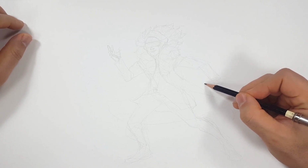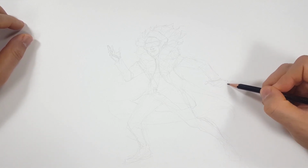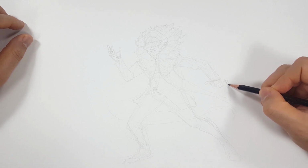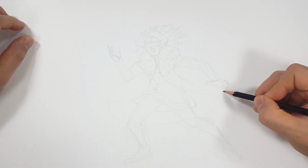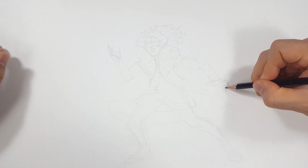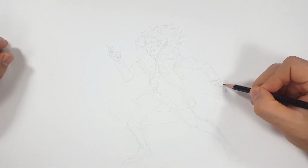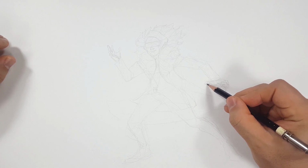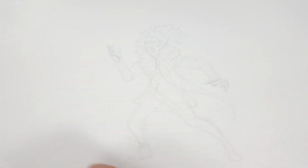Let's see what we do. The thumb will come out like this. Do this finger like this. And then we'll do the other ones kind of the same way. Kind of falling on each other, but reaching down. Okay, so let me add some detail here. Something like that. Thumb's a little far out there. Let me bring it in a little bit. I think that'll work.